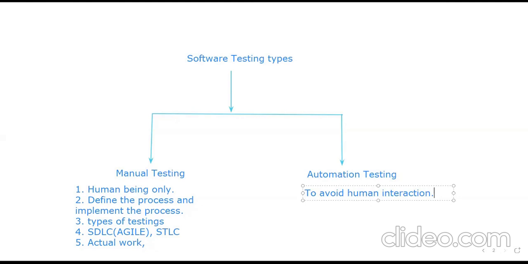That is why robots were introduced, and the auto gear system was introduced, and these days people are introducing cars that can move without a driver, because people want to reduce human effort. They do not want to depend on anyone else. They want to do things themselves. That is why these days the OTP is not asking you to enter it manually. It is automatically read. That is the importance of automation testing. Everyone wants to automate things without depending on human beings. That is why we are also learning automation testing.